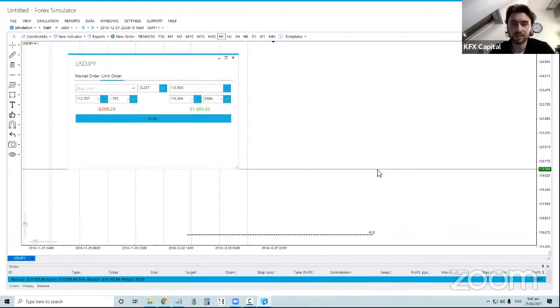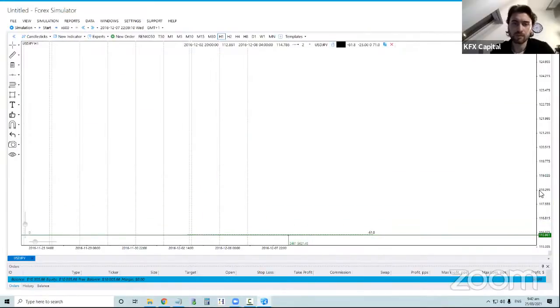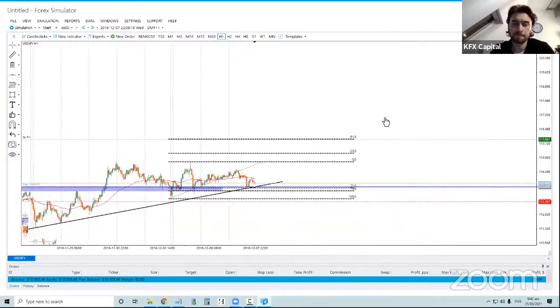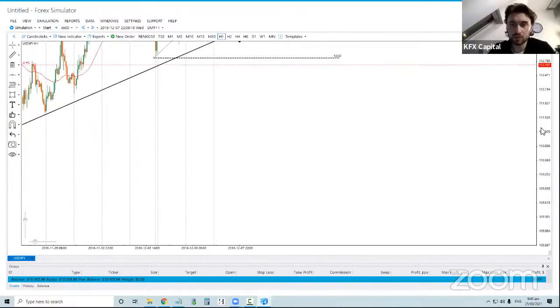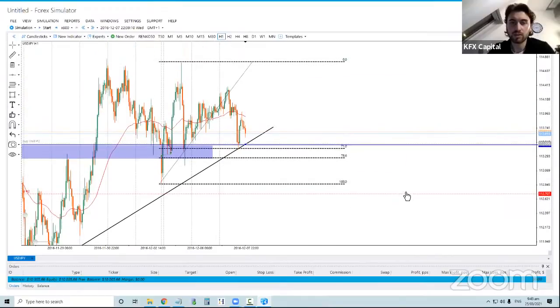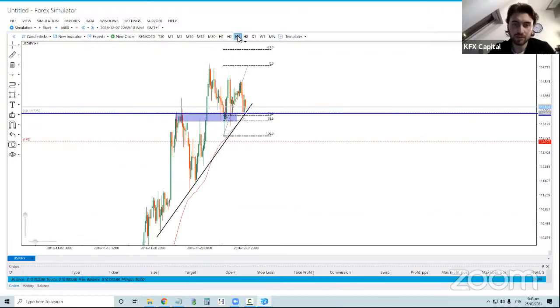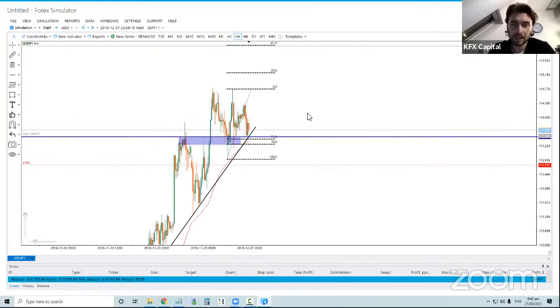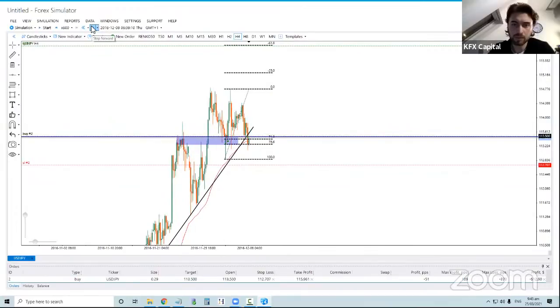Hang on 2 seconds, mate. Let's do that again. Okay. Let's get you back to there. Right, there you go. Okay, cool. So let's zoom in a little bit. Okay, cool. So let's see how this plays out. On the 4-hour, just real quick. And let's play. The iPad's running out of battery here.